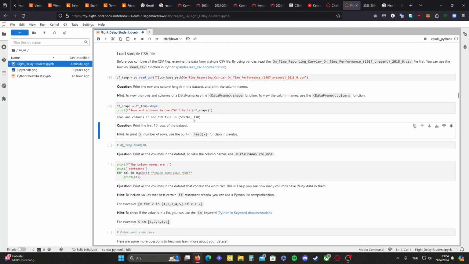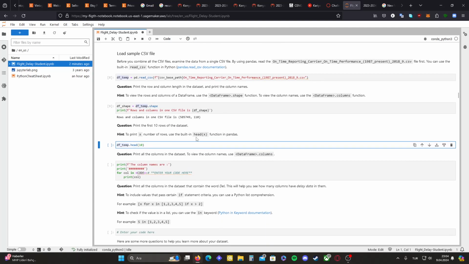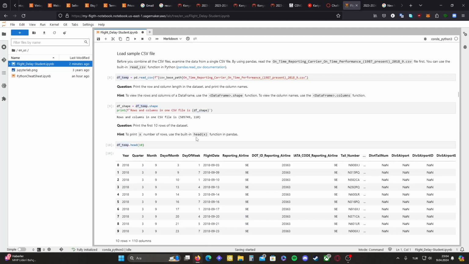As we can see, we see rows and columns, and in here we're gonna print the first 10 rows of the dataset. We will use the head function of pandas in here, and let's run this cell too.